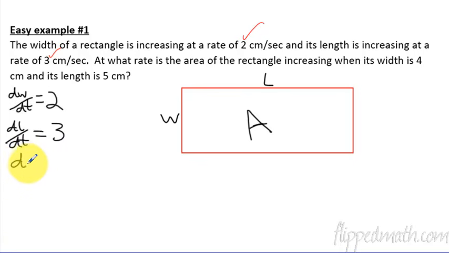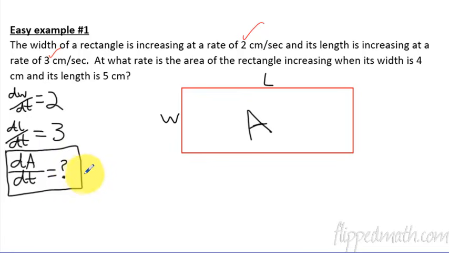So this is what I want to do here. I'm going to put that they want to know the rate of the area with respect to time. So I'm going to put an equals question mark, and I'm putting a box around this thing to remind myself while I'm working. I like to do this to remind myself the whole point of the question is to figure out what rate the area of the rectangle is increasing. This is what I'm looking for, at the exact moment when W equals 4 and L equals 5. All right, so I have a list here of all of my known and unknown quantities and rates. Let's go back and look at this.